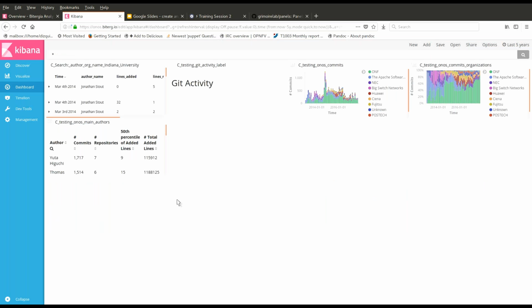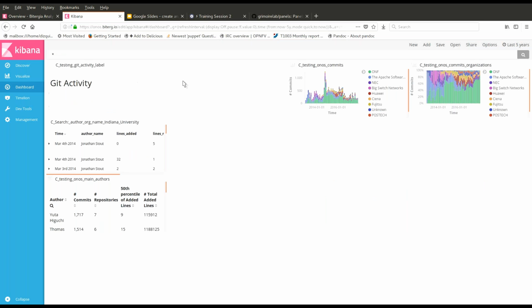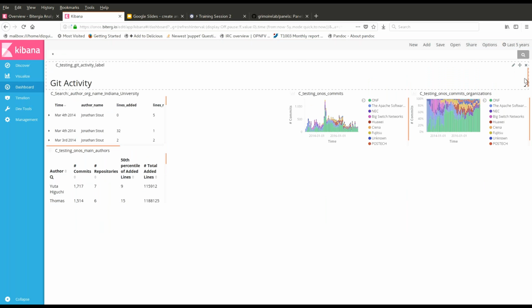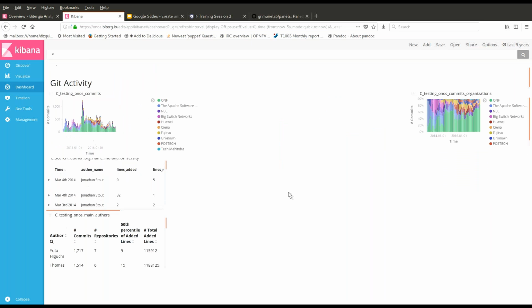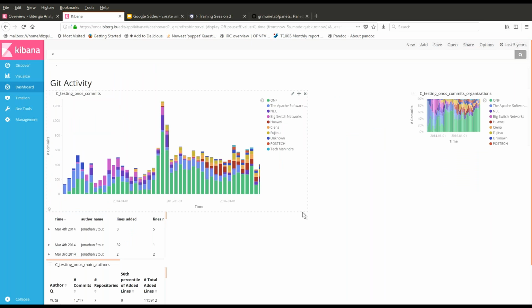So let me do something like this. And then basically you can drop and click things, right? So we can do this. Then we have some font on the top. You can change the name of this. We can do things like this. Okay, so we are updating the title. And then, okay, we are interested in the commits here, so we can have this bigger, right? And then we can have this for comparison.